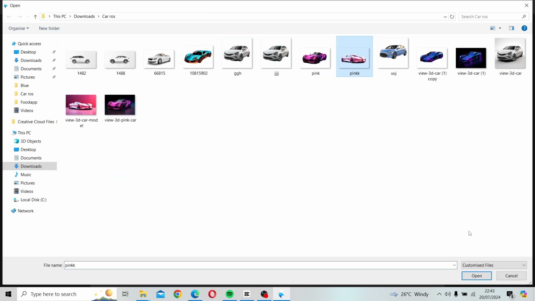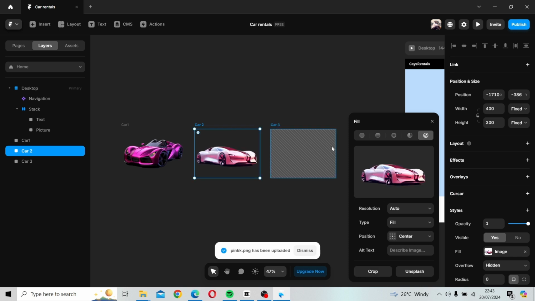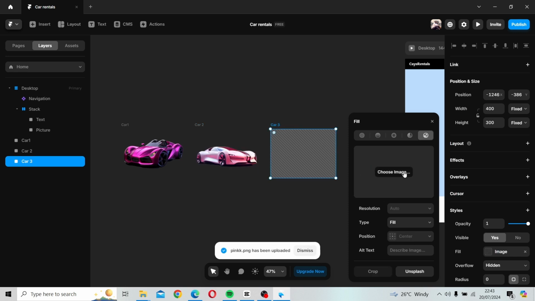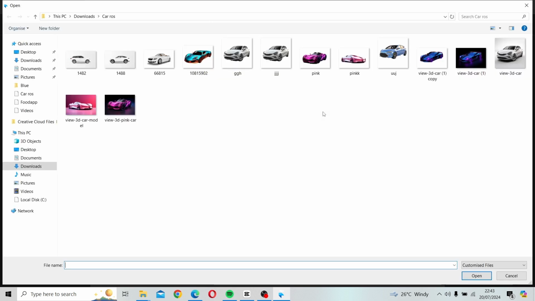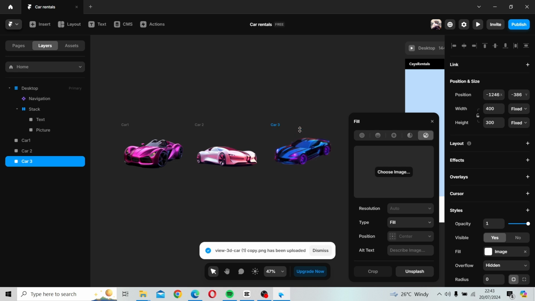So car 2, let's work with this pinky Lamborghini, and car 3, let's go down to this blue Maserati, if I'm right, these are AI generated car designs.